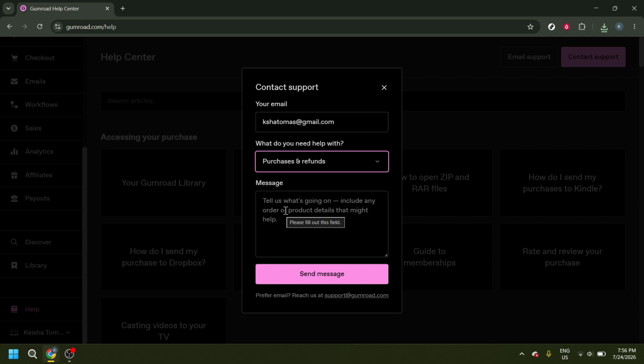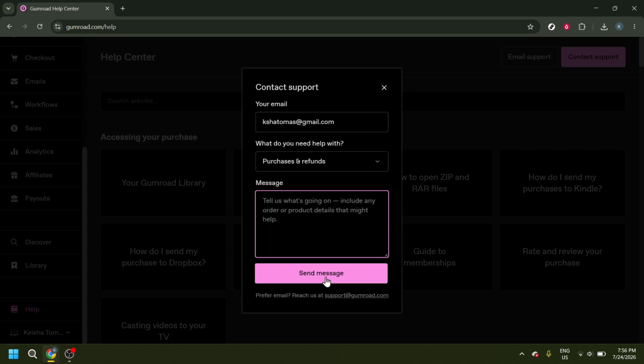Keep your message polite and specific. For example, you can briefly describe the issue with the product, mention that you'd like a refund, and include any helpful purchase details if needed. A clear explanation can make it easier for support to understand your request without needing to follow up for basic information. When your message is ready, click Send Message.